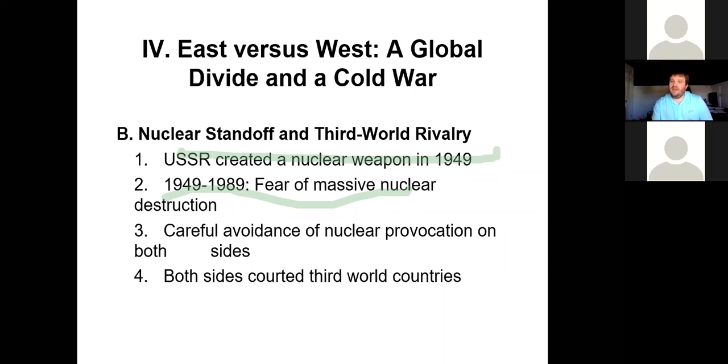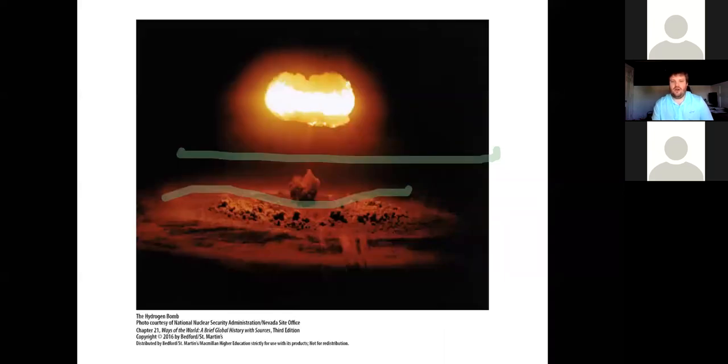Some countries, like India, claimed non-alignment status in the Cold War. They chose not to choose a side. They didn't pick the Americans, they didn't pick the Russians. When this happened, some tried to play off the superpowers against each other, getting the United States and Russia to fight their own battles or bid up against each other as they went. There's an example of a nuclear explosion.